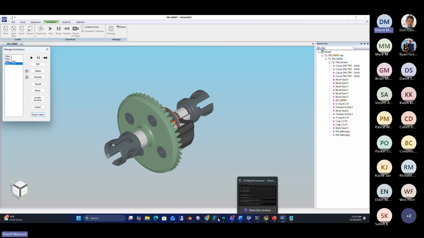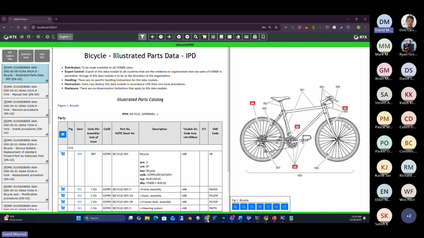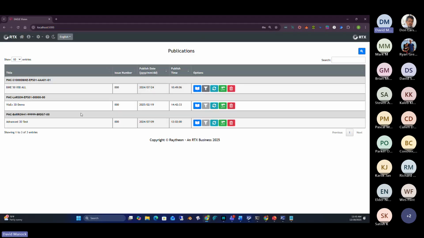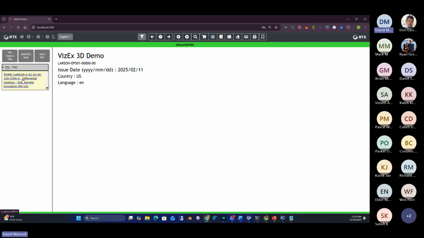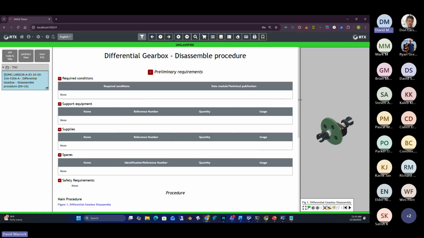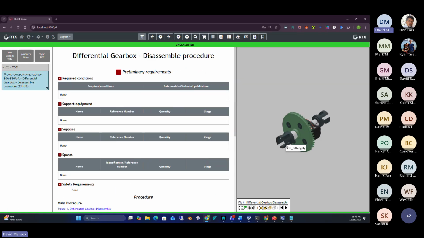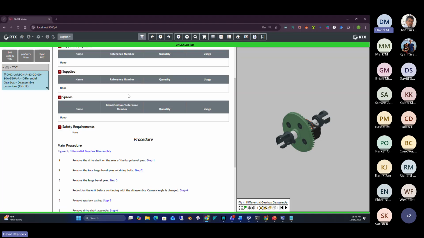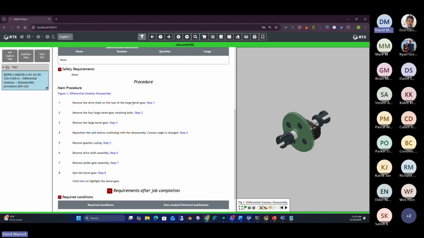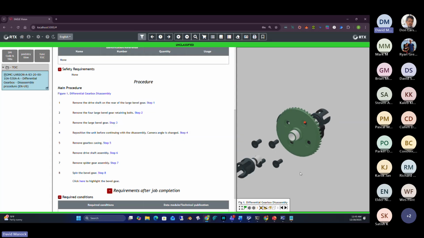Okay, so let's just go back to Eagle Vision. I'm going to go back to the home button here, and we have a 3D demo here, and hopefully it's this particular part. Yeah. So now we've completed our animated illustration. If I just scroll down, this is your data model here, but now I have steps. So that step that I put into that GLB file, I can now trigger from here. Step two, I can still resize this. It is three-dimensional, as you can see.